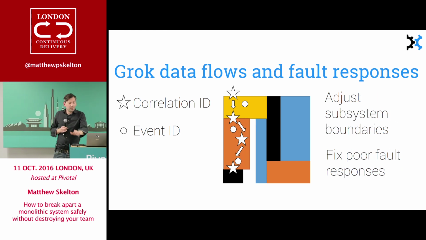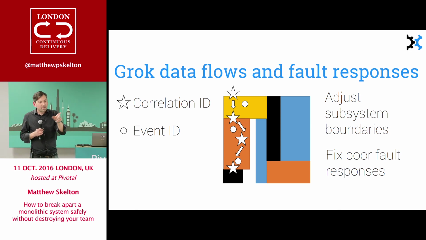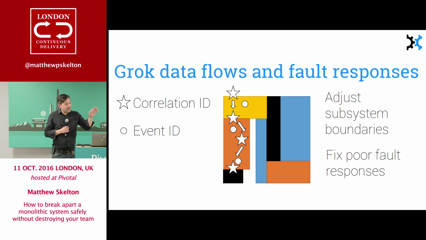So what we can do is adjust the internal boundaries of that system so that it doesn't call out into a separate subsystem. This is still a monolith, but we've cleaned it up a little bit first. So all of that call is now inside that stack, which is yellow, orange, black, which is where we expect it to be. And we're in a good position. We're in a better position than we were before.